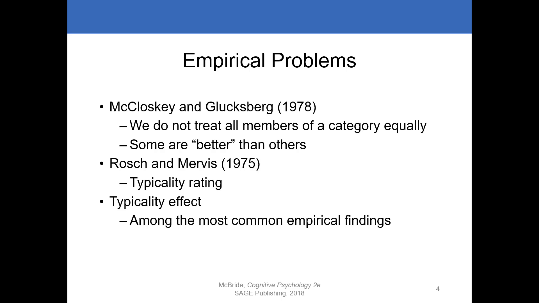Their results indicated that for some items the task was easy — clear members like chair/furniture (yes) or clear non-members like cucumber/furniture (no). However, some items were much more difficult, like bookcase/furniture or curtains/furniture. For these items there was disagreement across participants, with some responding yes and others no, as well as within the same participant across different testing sessions. The data suggests that we do not treat all members of a category equally — we indicate that some members of a category are better than others.